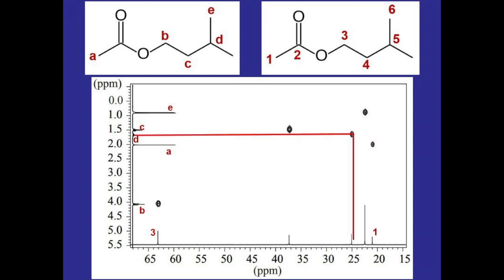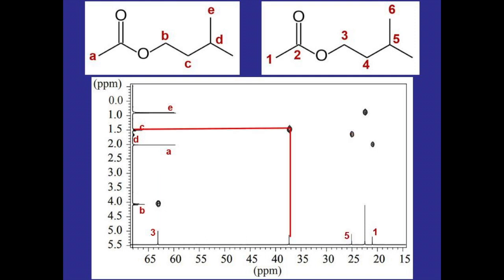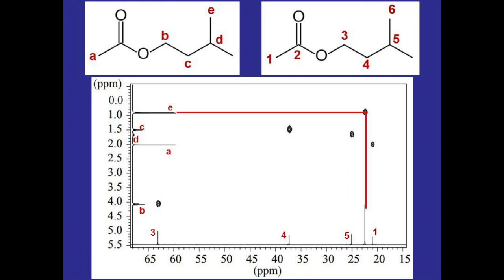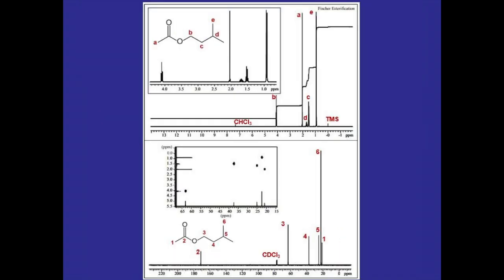From here, you can analyze the rest of the peaks in the exact same way, using those dots given to you on the 2D NMR, and that way you can label all of the carbon peaks without any ambiguity or any guesswork. Once you're done, this is what each NMR sheet should look like.